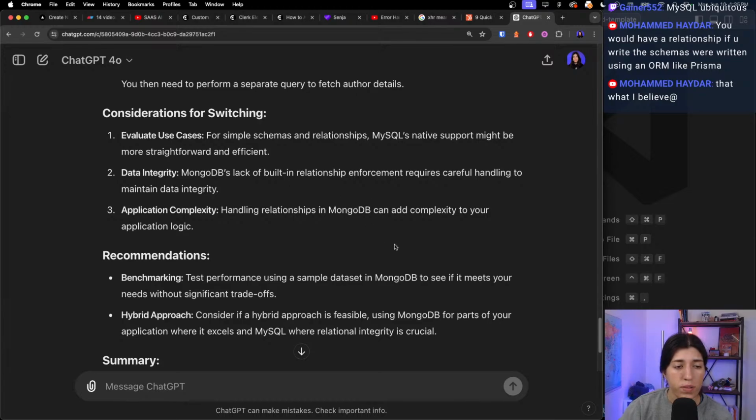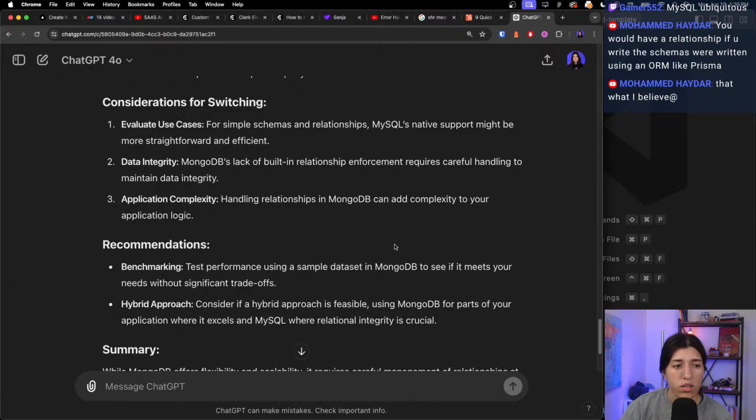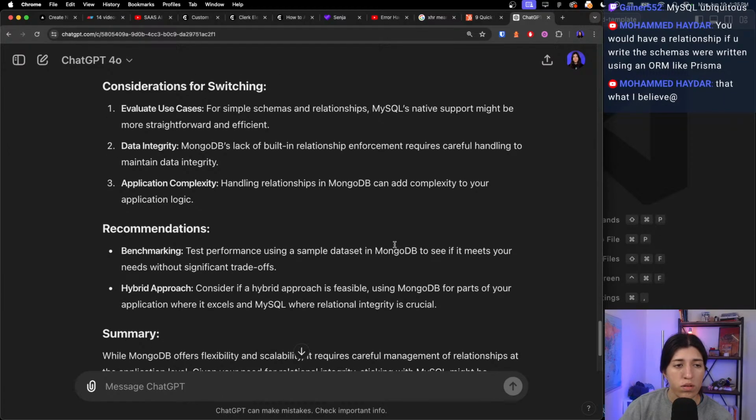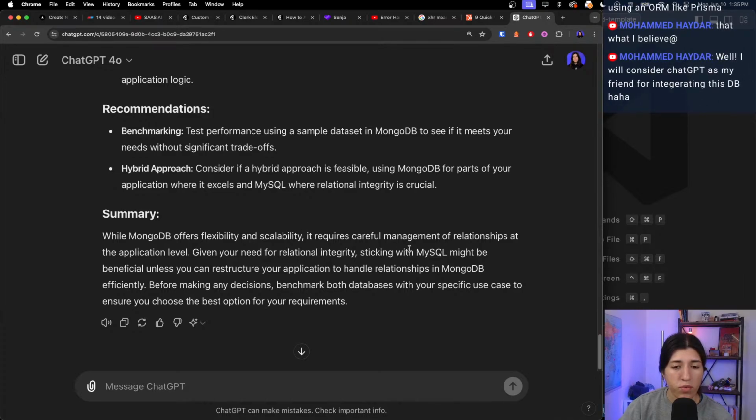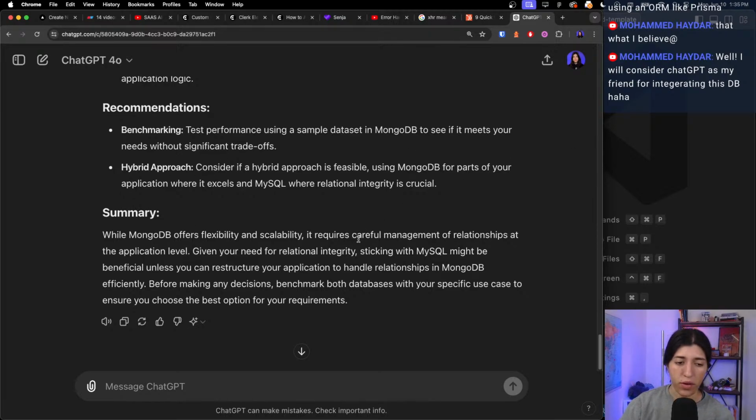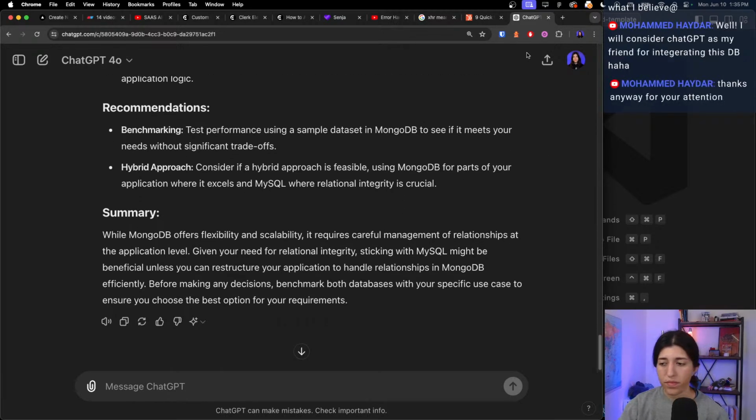It's been a while because I've just been using Postgres. Sorry, while MongoDB offers flexibility, it requires careful management of relationships in the application. Yeah. Consider ChatGPT. ChatGPT is your best friend, honestly. It's worth it.